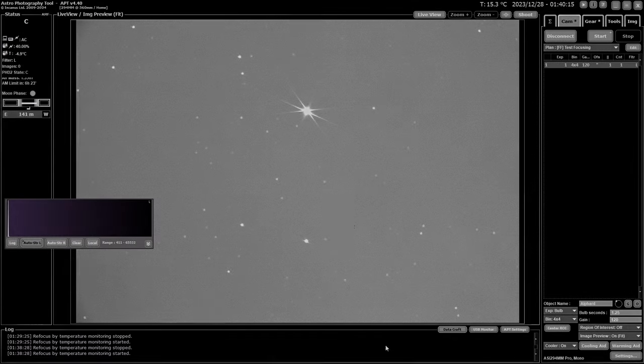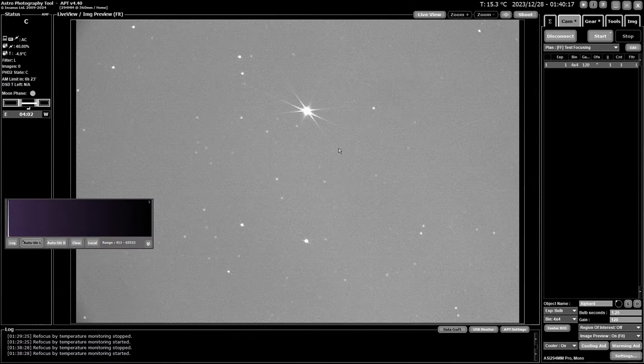Okay, so here I am in APT. I've selected a star. In this case, it's Alfred. Something around magnitude 2 or 3 are often quite good stars to use. You don't want anything that's too bright. Otherwise, you've got to do a bit of mucking around to get it right so it's not over bright and affecting your Bahtinov Aid. So what I do here is you select your star.